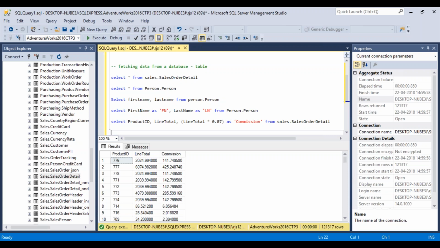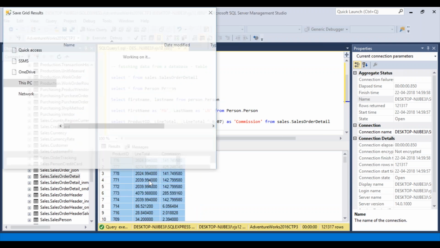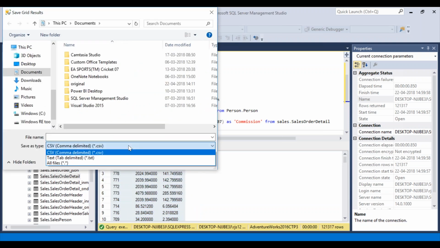Perfect. Now I want this data as it is in my Excel. So I can first click here to select the entire data, right click and say copy with headers, and directly paste it into Excel. Or I can even say save results as a CSV file.